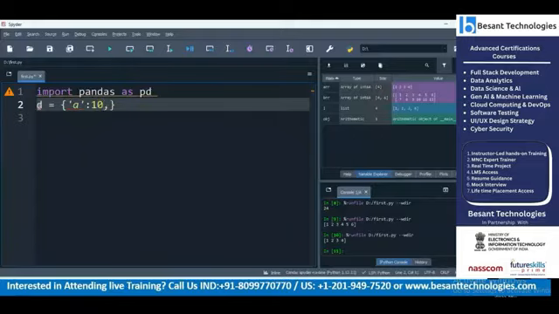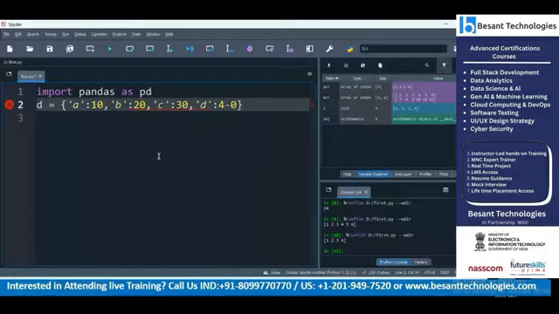It's a combination of key and value pairs of data, and a dictionary is also a mutable type. Mutable in the sense that you can add, update, and also delete the values. I'll go with A colon 10, B colon 20, then C colon 30, D colon 40. Okay, now I have created one simple dictionary.